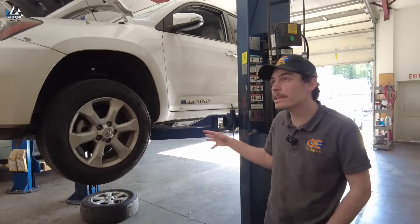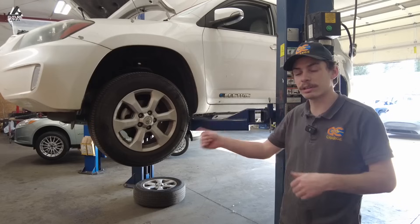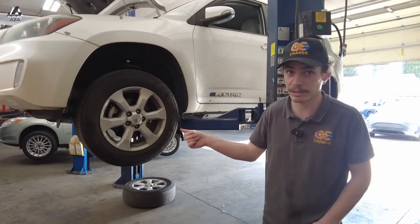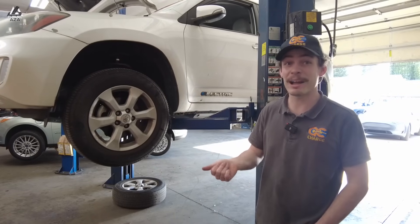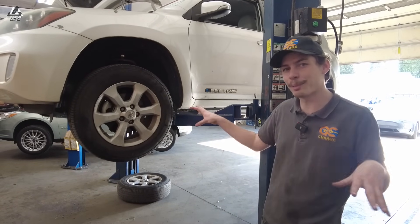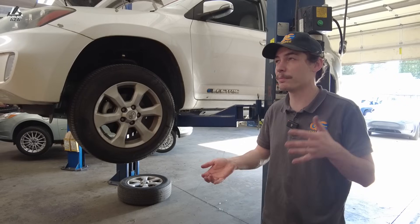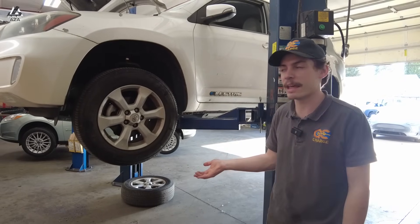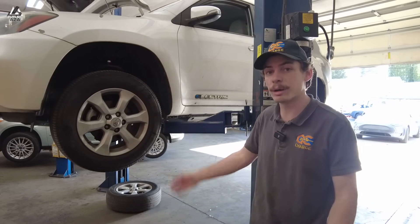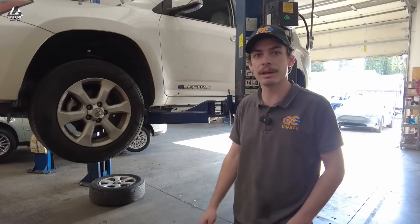The EPA range rating on these is kind of odd because the cars were set up with a soft button where you could increase the charge limit. The default was a reduced charge limit of about 85%, and if you pressed the button, it would charge all the way to full. The EPA rated range was only 103 miles, but in the real world they could actually go a lot further. When new, it was easy to achieve 120, 130, even 140 miles. These days it's more like 90 to 110 miles depending on the health of the battery.